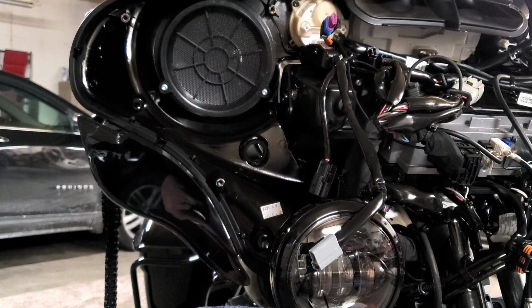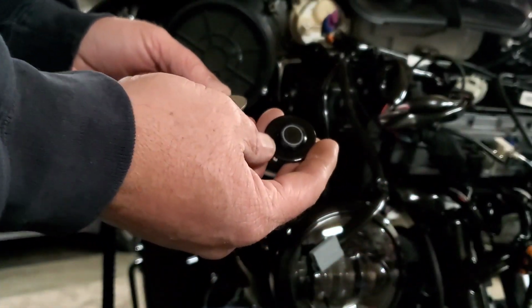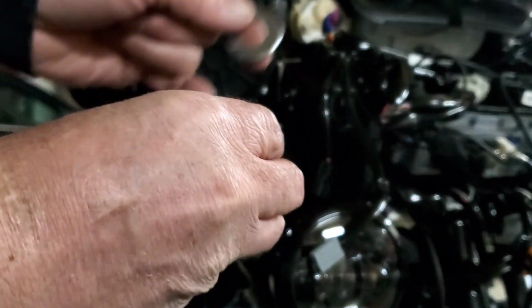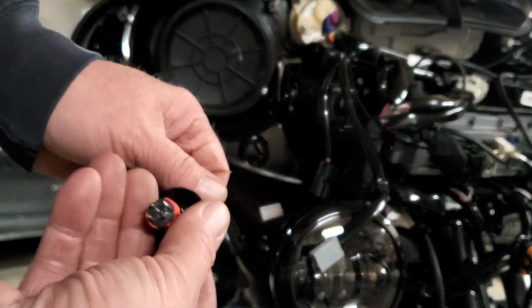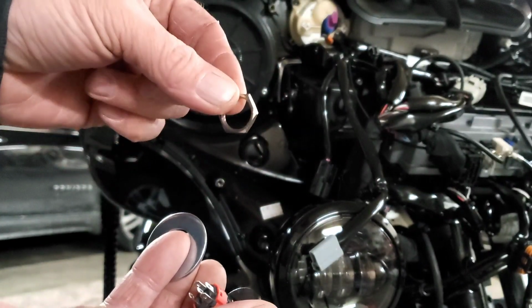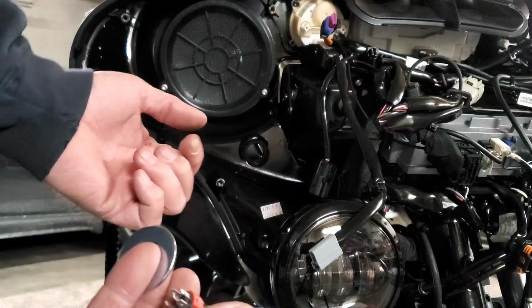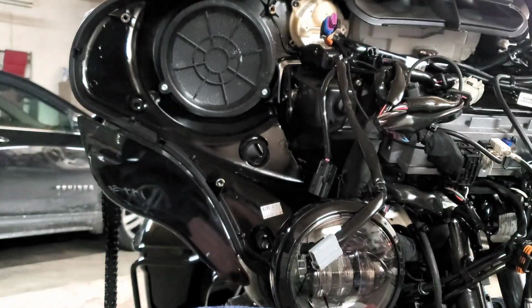Now on your button here, you have 2 washers. You have your front washer, and there's your button. And then you have your back washer right here. It's going to go in from the front side. Put your washer on there, then it has a little nut. You're going to take a 3/4 inch socket. You don't really need the ratchet, you just need the socket. Put your socket on there and just hand tighten it. Shouldn't need to snug it up any more than that. We'll see here.